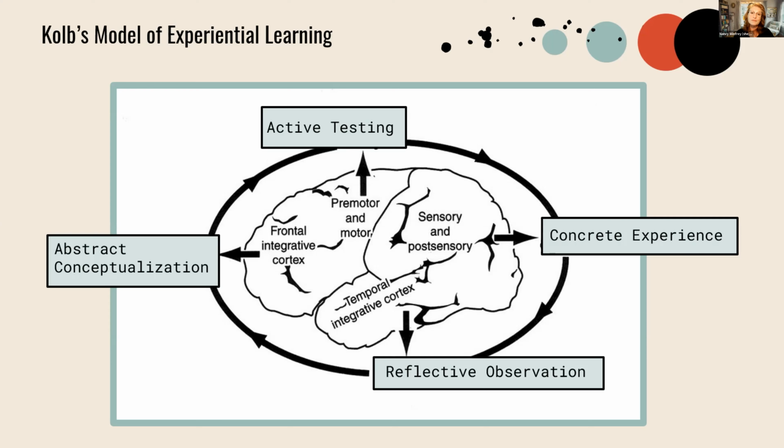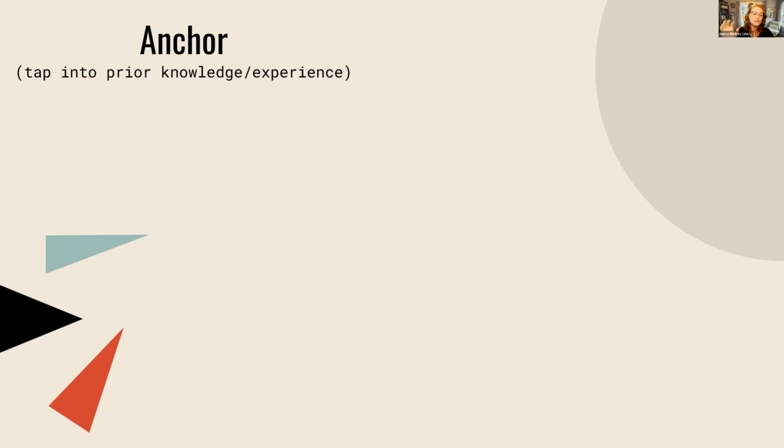So the thing, though, that we want to keep coming back to, and Kolb says, learning originates in concrete experience from his model, but experience is not the whole thing. If the experience is listening, hearing some information like a lecture, then we know that listening in and of itself doesn't guarantee learning. So in fact, it's only the beginning, right? Because learning depends on reflection, conceptualization, and active testing. So what we want is an intentional approach to teaching that moves with the natural functionality of the brain. And this design framework does that in just 4 simple steps.